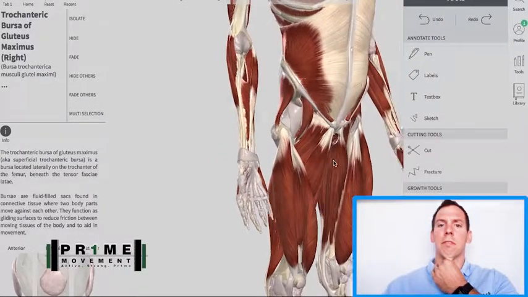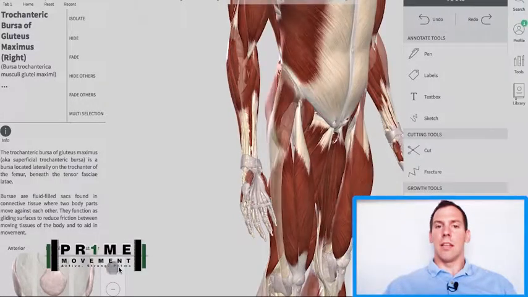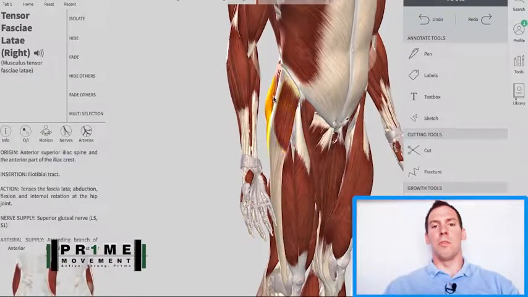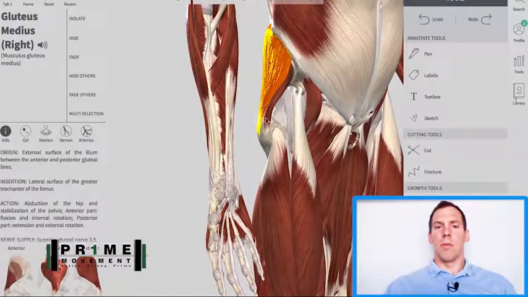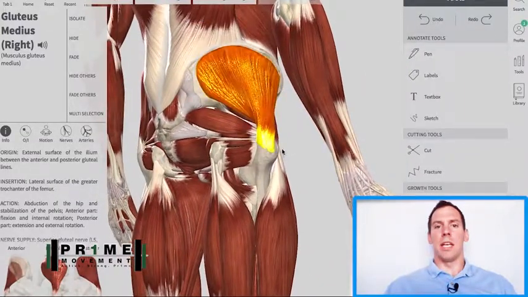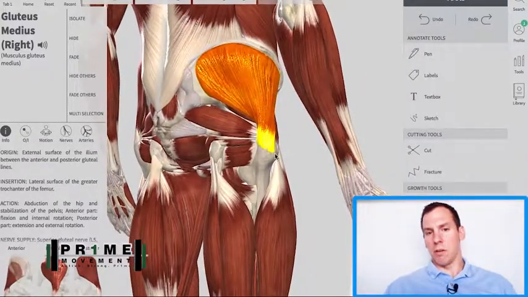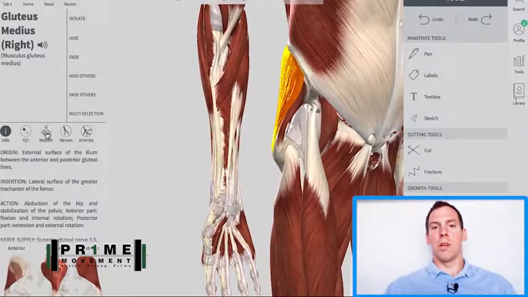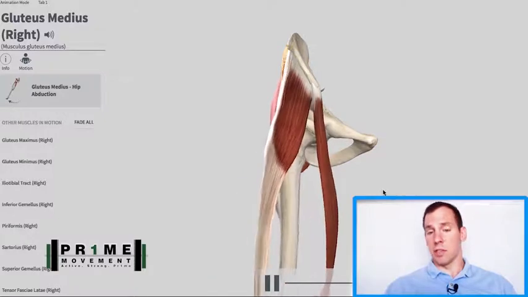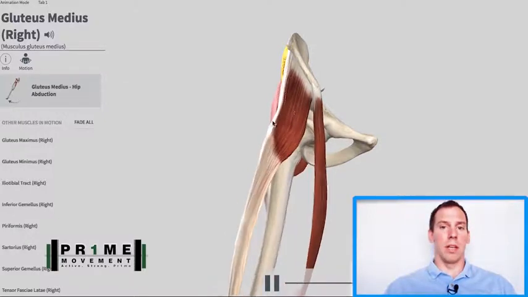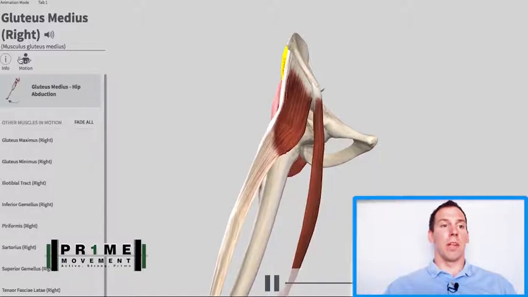So what I know of and what I realize is that the glute min, glute med, some of these powerful hip abductors, they get weak. Okay, so there's a great example of the glute medius right there. It attaches to the greater trochanter, and that's right where our bursa is. When that muscle gets weak, it doesn't quite do its job like it needs to. And let me show you this motion real quick. So the gluteus medius is a key player in hip abduction. When that muscle gets weak, all of a sudden it's not controlling that joint like it needs to.